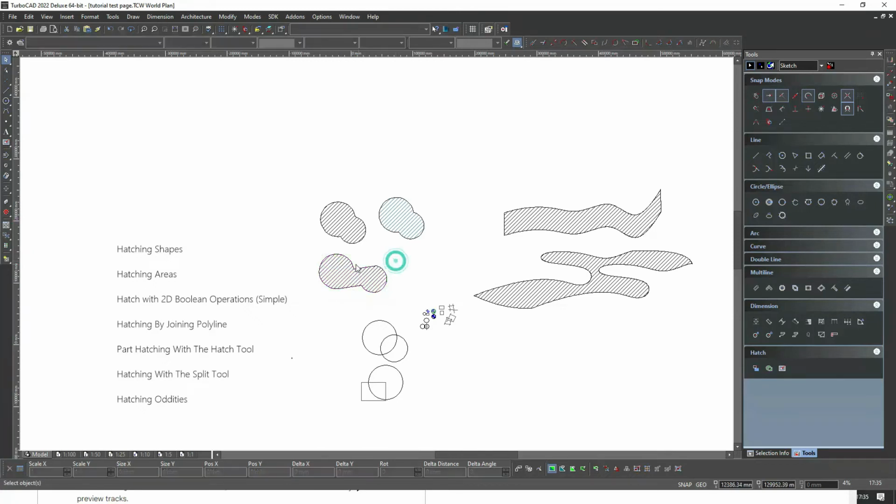And this one we've put in a few extra lines to show you that it's not just a question of 2 objects. You can actually do 20 objects here, or 20 bits and pieces, and join them all together with the join Polyline. So the join Polyline tool is excellent. Right. So what about part hatching?